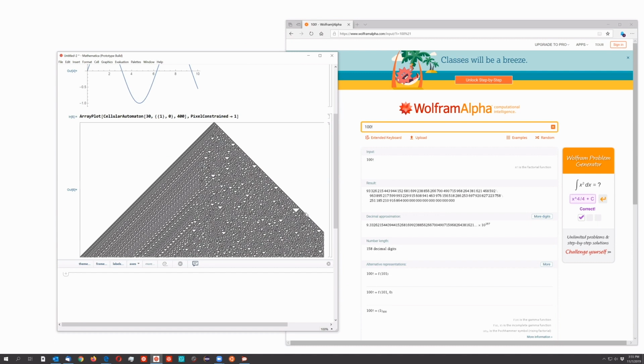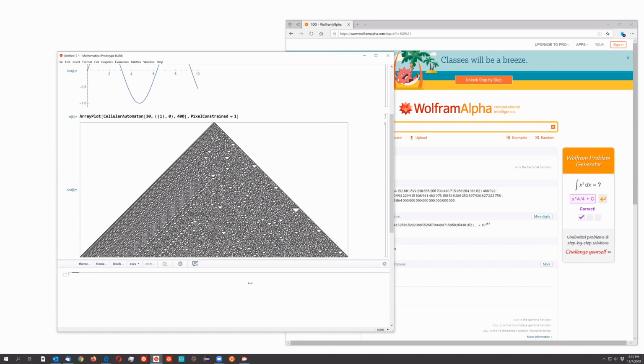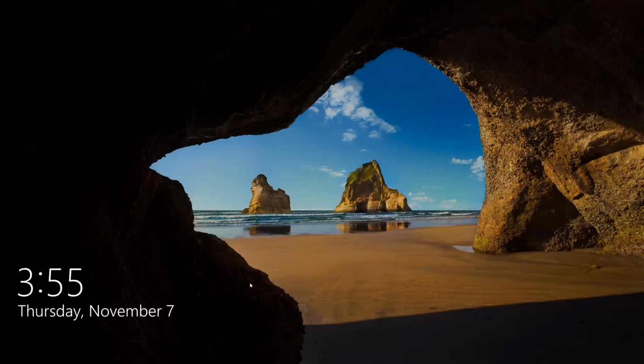This is bizarre because the resolution of my monitor is much higher than this. Well, what does pixel constrained mean when I can drag the window from one resolution to another? Something very bizarre just happened.